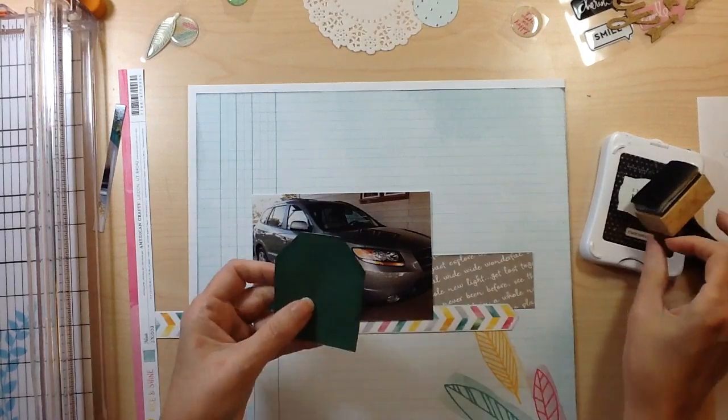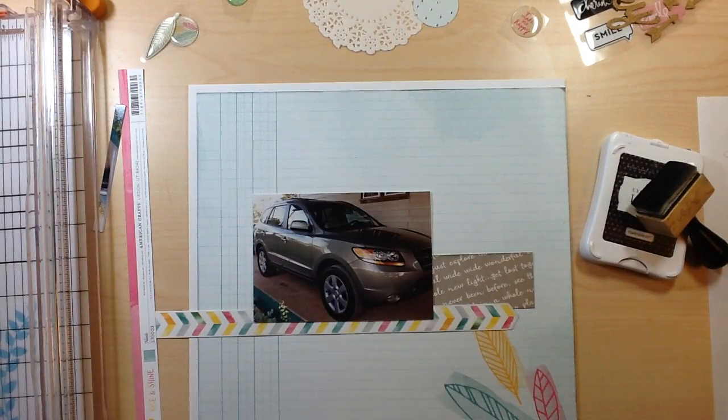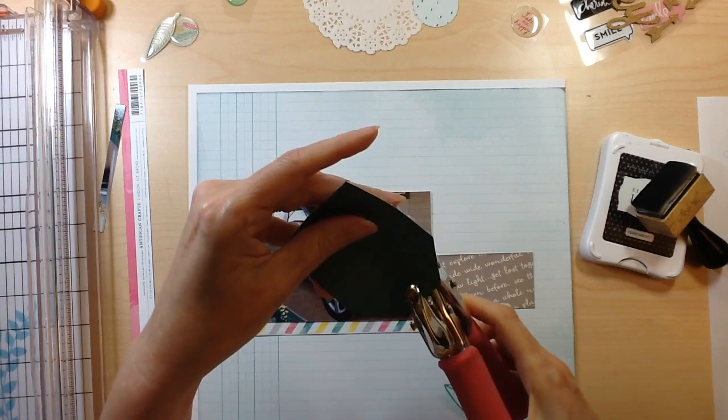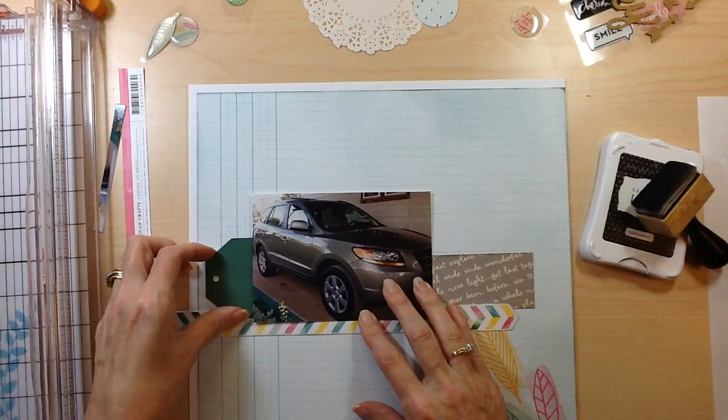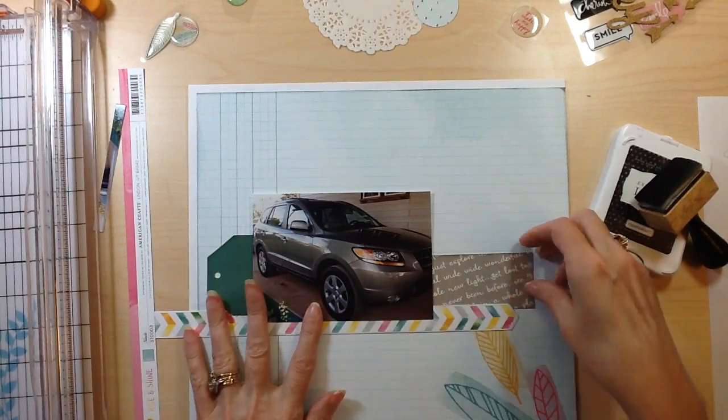So I really like it. And I love this background paper. It's just this ledger in a teal color, and then with the pops of colors with the feathers at the bottom. So papers like this are perfect background paper.